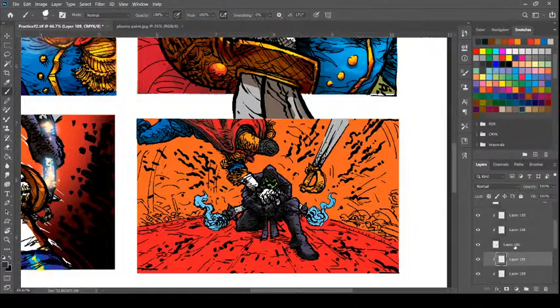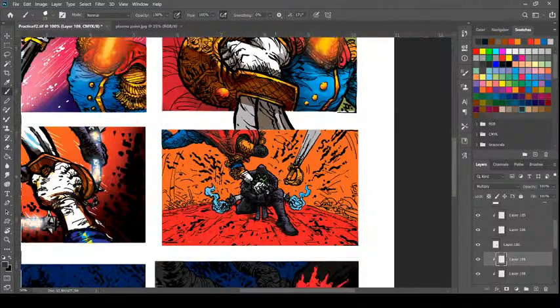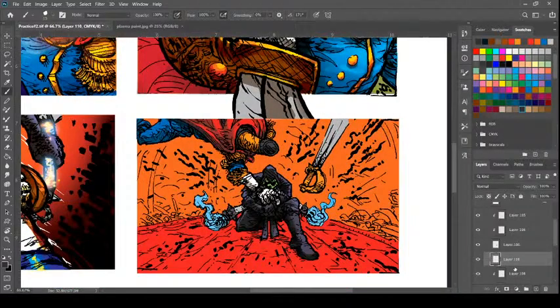Let's add another layer to this. For the metal, we'll have to go multiply because it's so dark that any of the colors I'm trying to use for my shadows will just come off as a highlight. We don't want it to come off as a highlight right now. We want it to come off as a shadow. There we go. That looks a lot better. Now let's add some highlights. I'm going to be more picky with the highlights because I want him to appear closer to the hip. He should really come forward as he goes back a bit, and we'll push him back some more with the coloring of the line art. Let's see how that goes.